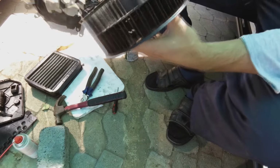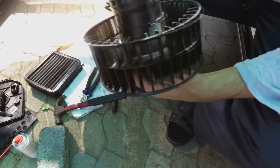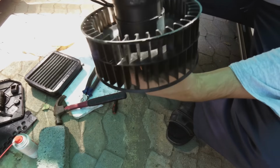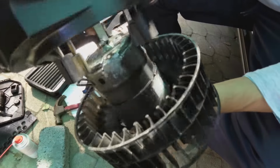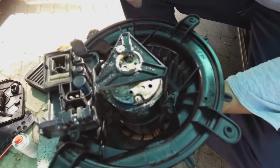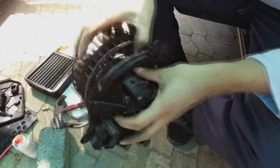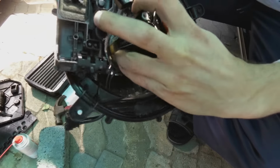Right, now we need to reassemble, and this is the part that was missing from the video, where there's no disassembly, then you reassemble. So I'm going to show you how to reassemble. There's one screw there, as you can see, this thing is going to go on top like that, but you've got to match up the screw to the screw hole there, so it's actually not that way, it is that way.